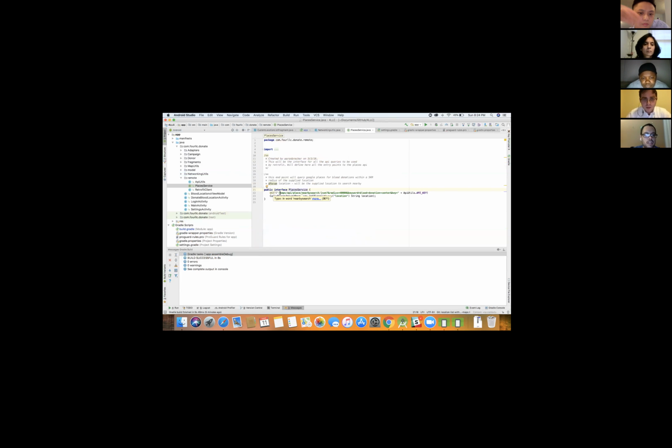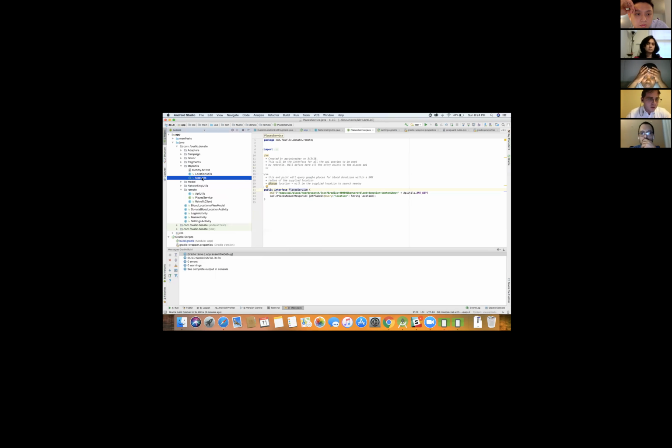Okay, I see what you're doing. So we're actually using maps to input into maps or places. Right, we're using places, and what's happening is we're getting a list of places.